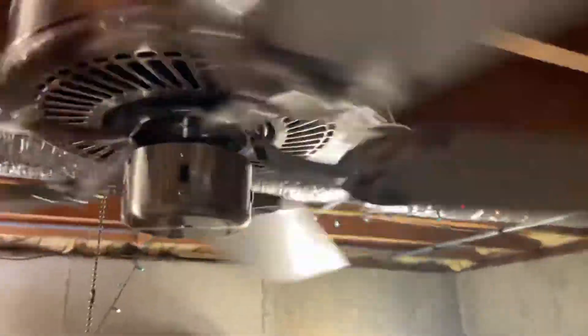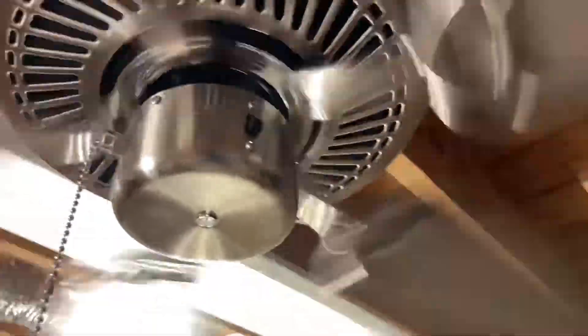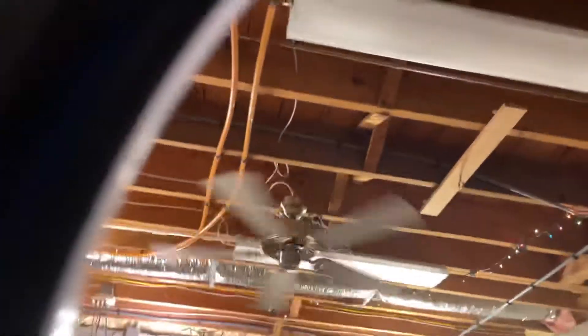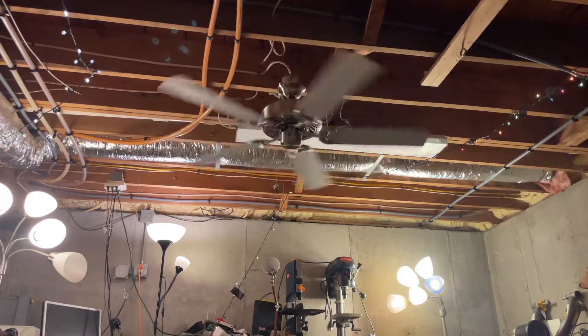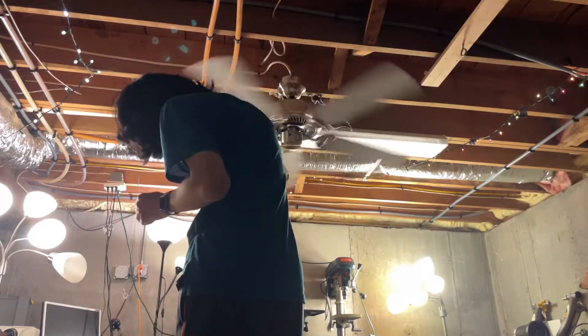I'll tighten in the camera stand and do airflow tests. It's moving a decent breeze. A lot of people think these are junk, but they're actually good fans because I'm feeling a lot of air from it. So far it's not wobbling. I tested it in reverse too — it doesn't wobble at all. These fans have set screws, so I have to test them first before I do videos. I like showing reverse and I have to test it on higher reverse and see if it doesn't loosen itself. If it does, I'll have to tighten the set screw, because that happened on my Concentra one time.